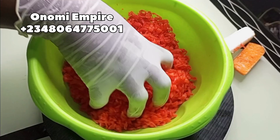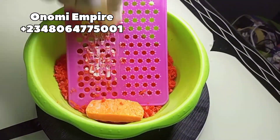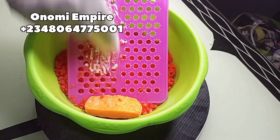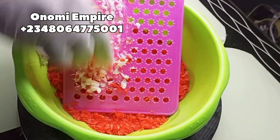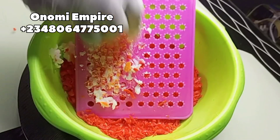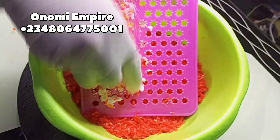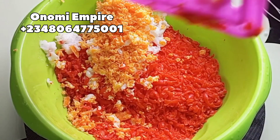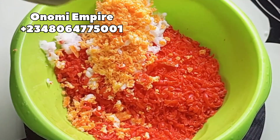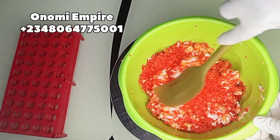This White Secret soap — trust me, it is so hard. It took me so much time to grate, but I love the color. You can see a beautiful red color. We are also going to grate in the goat milk soap and the Famadem soap. I'll drop the measurements of everything I used on screen — I use small measurements of the Famadem and goat milk soap for this production.